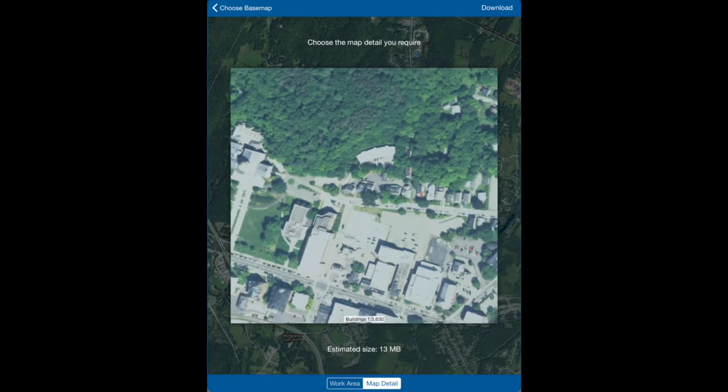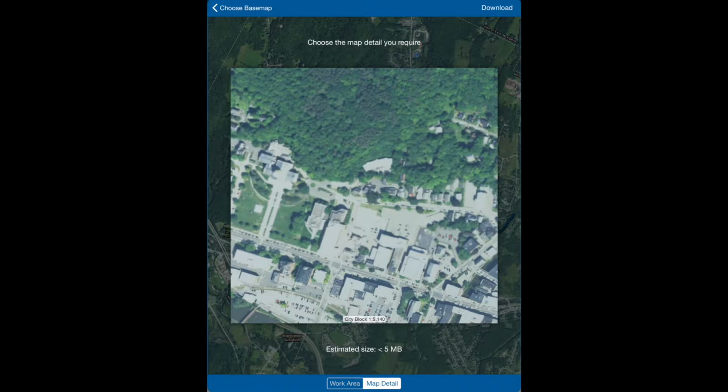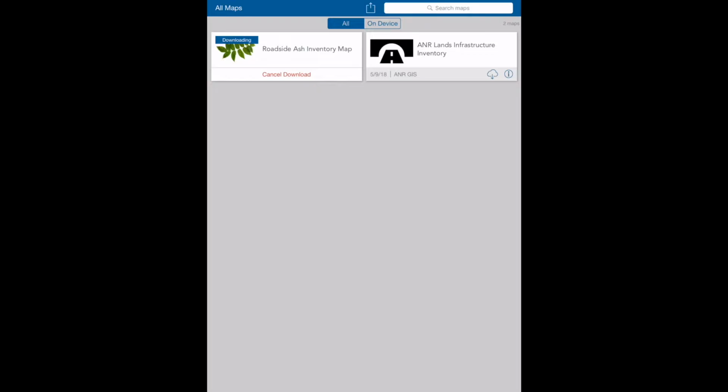And since I'm not really going out for the day, I'm just going to keep it like this. I don't really need anything very detailed. So now I'm ready to download. So in the upper right, I click download. And once it starts downloading, this blue bar will start going across the screen, and we'll join back in once it's done.